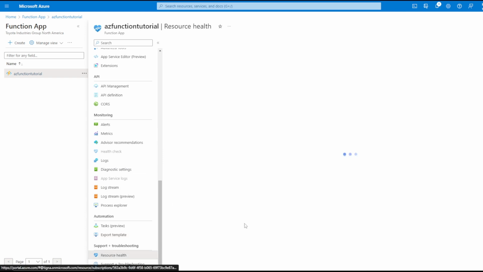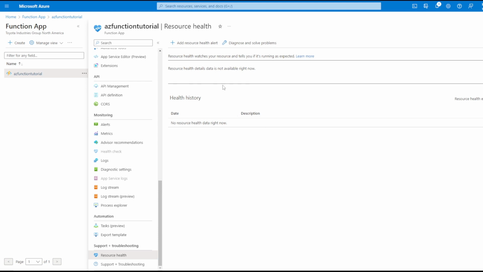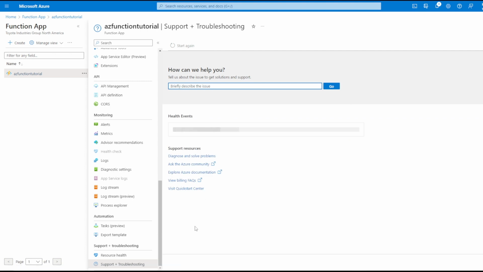This is more of the troubleshoot and the support side of it, so you can add your health alert. It will ping the site, and if anything goes wrong, you can get notifications and all. And this is more of the support, like creating a ticket if something is not working.